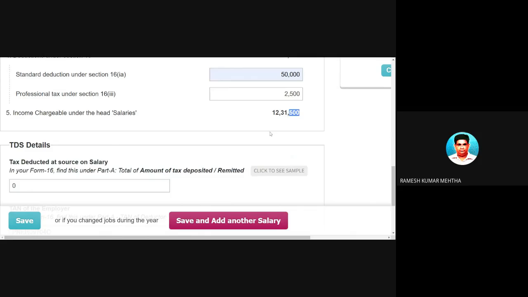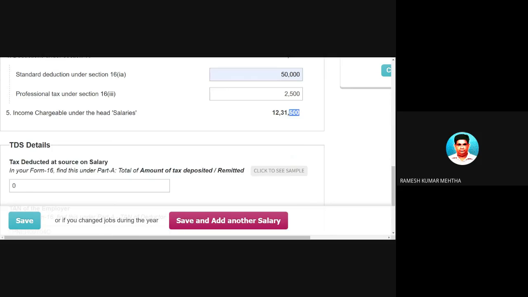So certainly the employer has deducted tax at source every month, and whatever amount has been deducted as tax at source will be deposited in the concerned department, the income tax department. So it is credited to the employee's account. That much of tax has been already deducted.